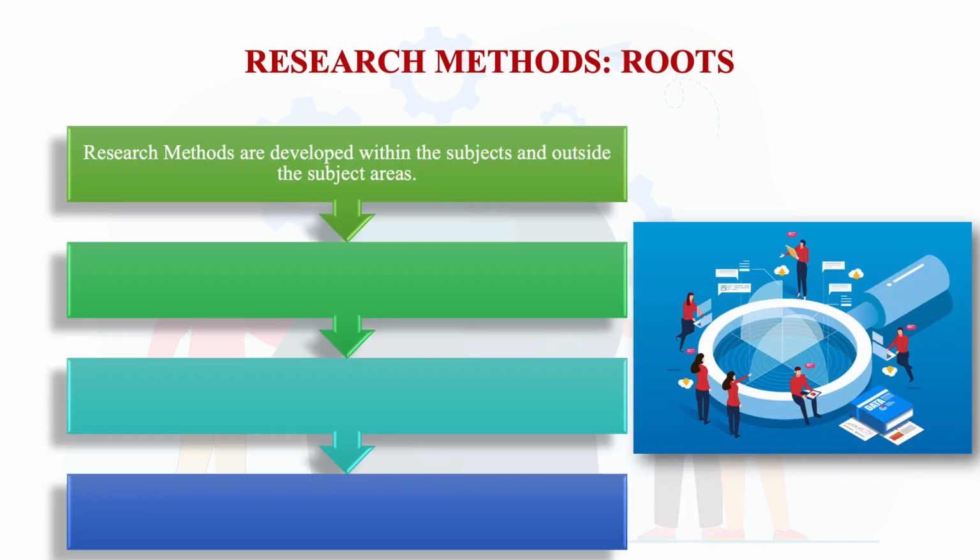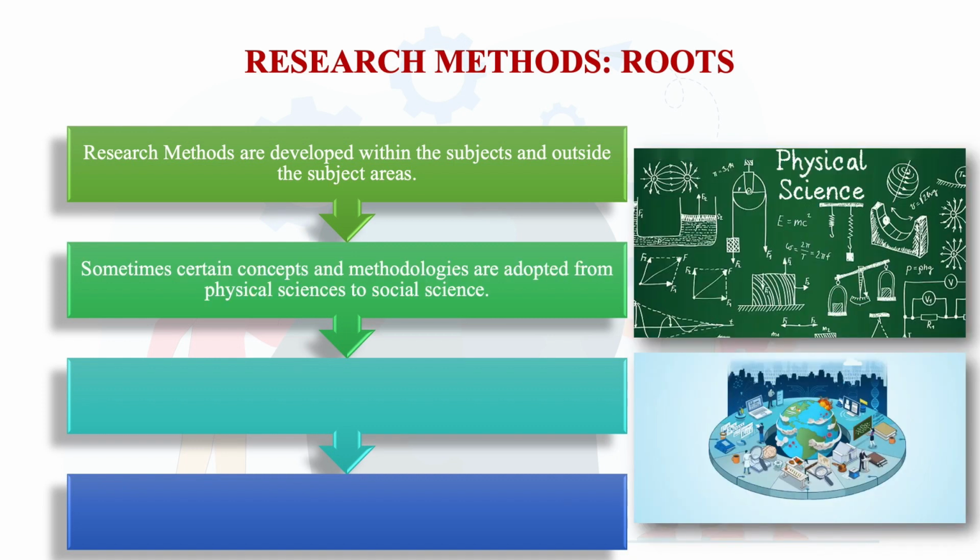So research methods, now let me talk. Research methods are very essential for social research. It is very important to use the techniques and tools where you can get data, theorize, explain the things, how they are related, all those things. Research methods are developed within the subject and outside the subject area also. Sometimes there are theories which are within the subject, very much part of a particular subject, psychology, sociology. There are theories and concepts which actually cut across disciplines, even other than the social sciences.